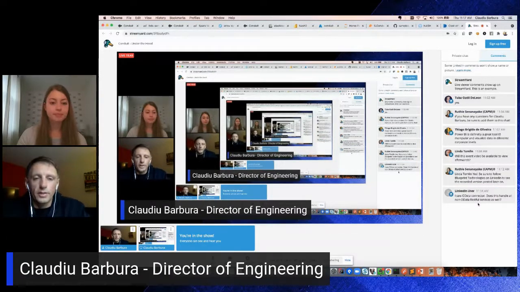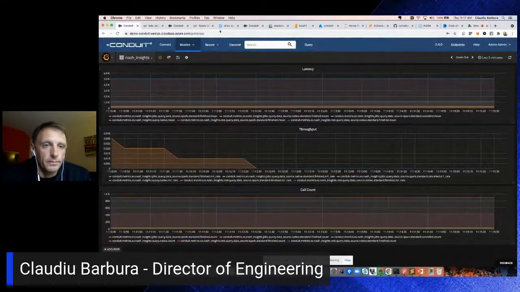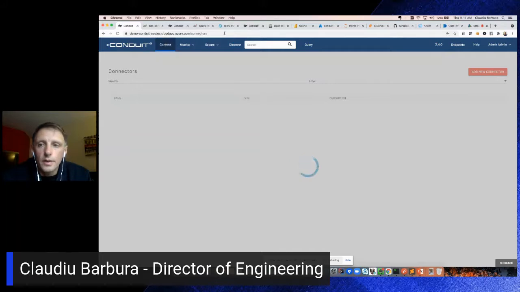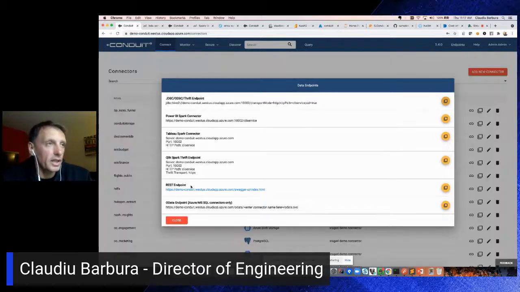There's two ways to think about REST, right? So first, I'll switch back to the product. I'll look at the endpoints. We have a REST endpoint that is exposed over any data source, and that's a common interface because it allows you to run any query. It allows you to run any Spark SQL query through a REST interface, as if you were running via JDBC. Basically, it's just a different protocol for running Spark SQL queries.